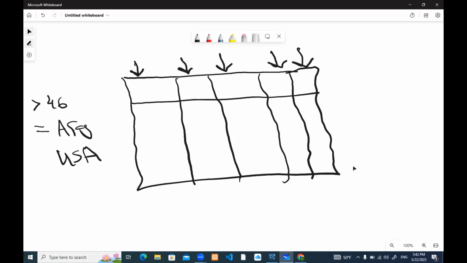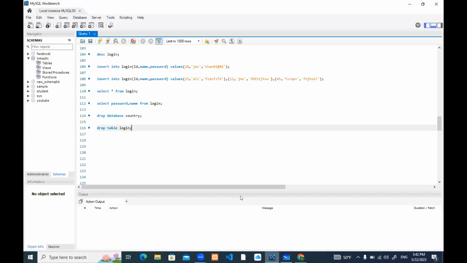Now, let's practice this concept on the MySQL Workbench. For that, we need to insert some information into one of our tables. So what should I do?